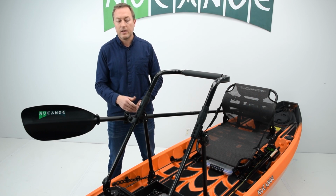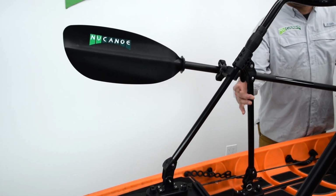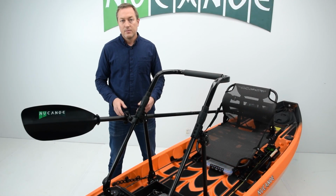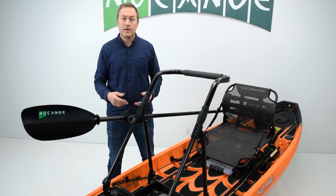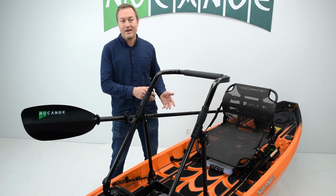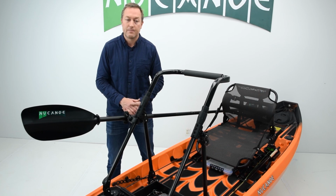Attached to the casting bar, we have the Roto grip paddle holder. So you can have your paddle where you can reach it right down there by your hip while you're standing. And this is great for grabbing the paddle, maybe reposition your kayak or move forward a little bit. So if you're going to be using your paddle to control your position, to maneuver while you're casting, you don't want to sit down and grab the paddle with two hands. This is a great setup.